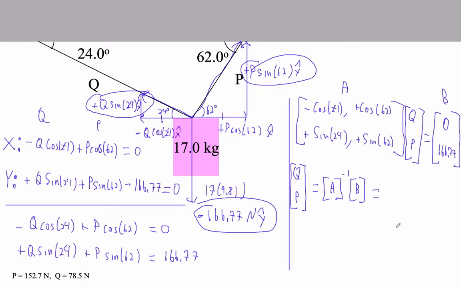I'll post videos on how to do this with the fancy new matrix thing, but I'll also show you how to do it using the old-fashioned one, and once you learn how to do that, it's just as fast. But I like this better because I can see what I'm doing right there.